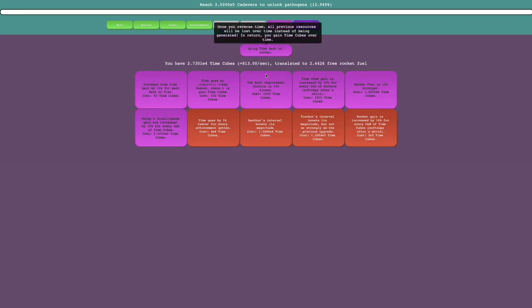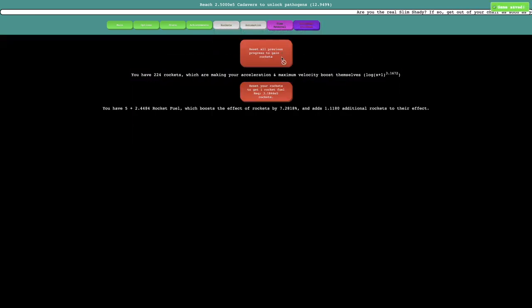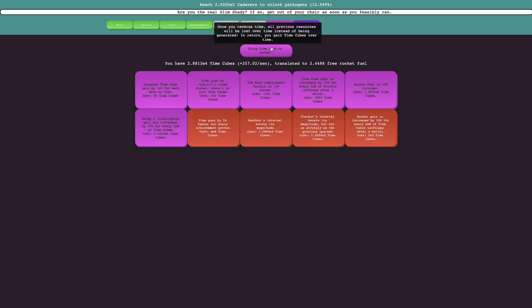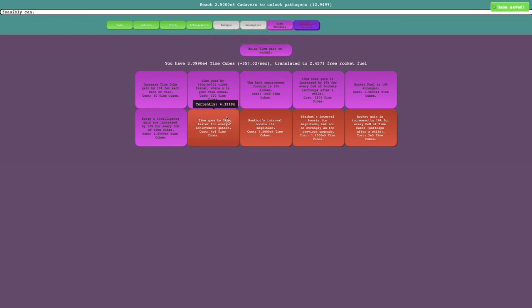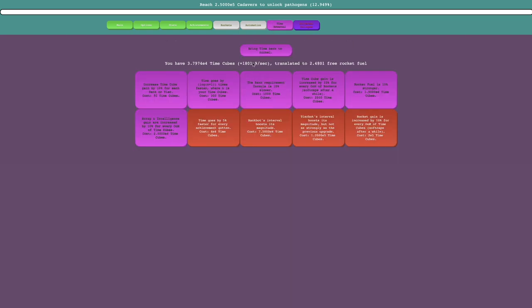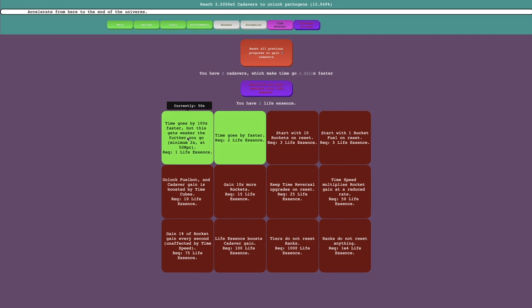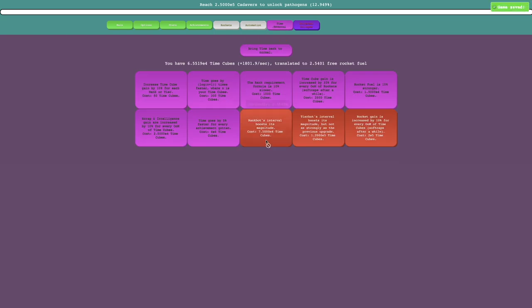So I'm still waiting for E4 time cubes. Maybe if I just go out of time reversal, maybe just a few more rockets will make it easier. I remember it being easier than this. Oh, it's probably just because the next upgrade is the time goes by faster. I don't remember it being this hard. Maybe I just need to do this. Yeah, this allows me to get more time cubes because of the one upgrade that speeds up time faster if I go less distance. So yeah, okay, I just need 7.5 E4 time cubes.